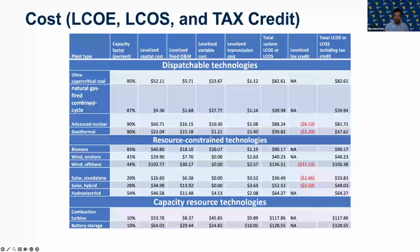So these different technologies have what is called a capacity factor. What is that? It simply defines, out of 100% capacity of that technology, how much of that we can use, or we are using. Basically, for the combustion turbine, we are just using 10% capacity, which means we are using it temporarily. It is designed for temporary applications, not for full applications. The solar, let's say it's like 29%, which means you're using 29% of that 100% capacity, okay?